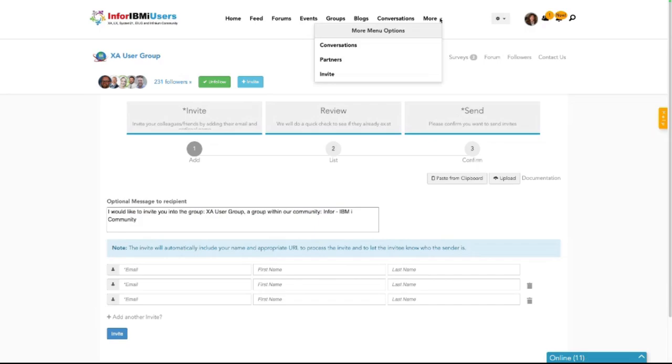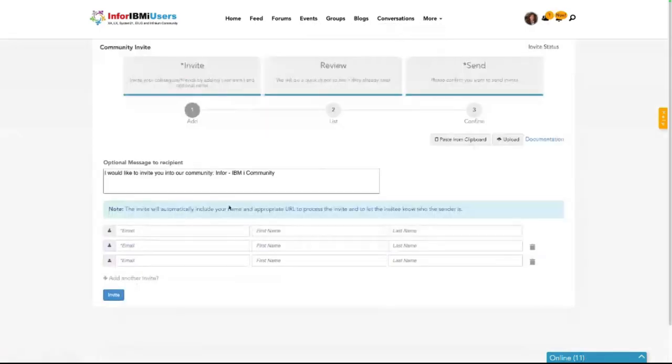The invite is also located in the More up here. So as I click on More, if you wanted to upload some peers, maybe you want to upload your department, maybe people have questions, you're in the middle of a project, and you want to collaborate. WorkOutLoud does offer an interest group to any of the members. If they're an Infor customer, they have the ability to have a private group where maybe it's just their company, or just their department. We do allow you to do that. You just need to contact us.